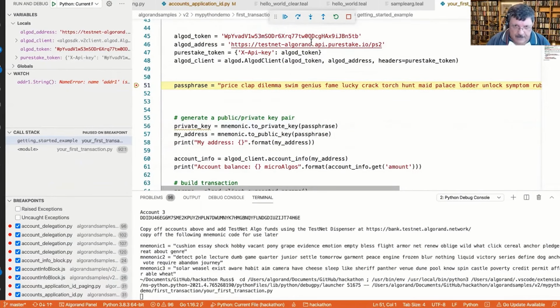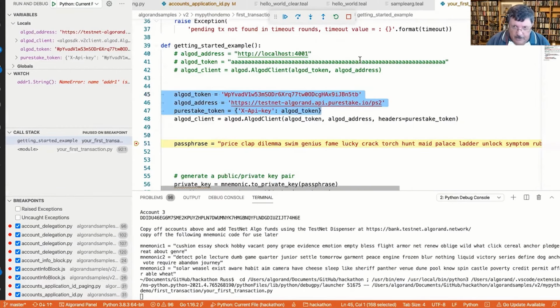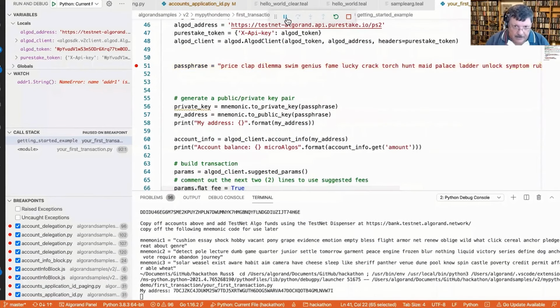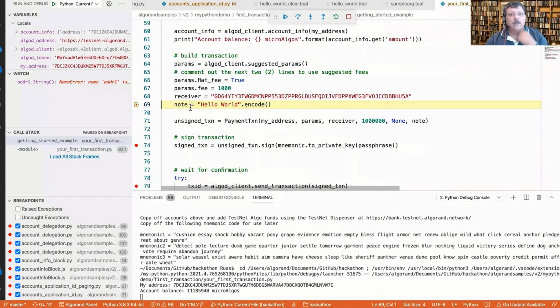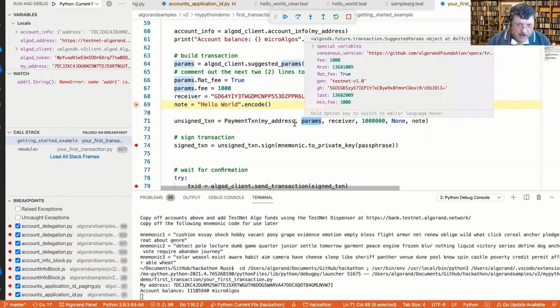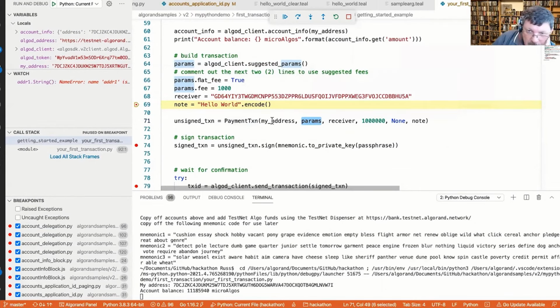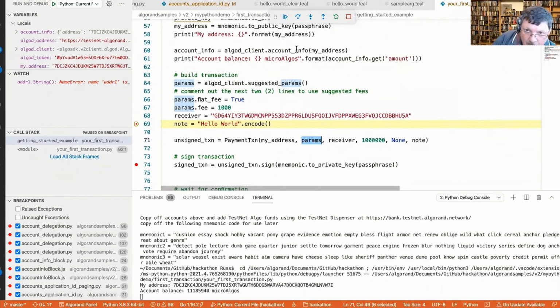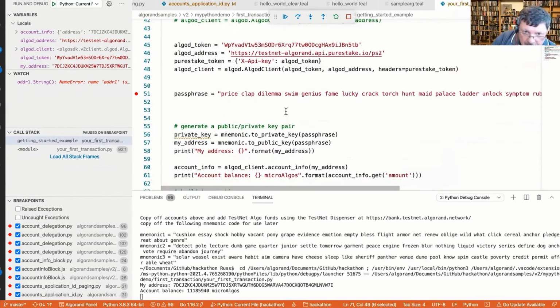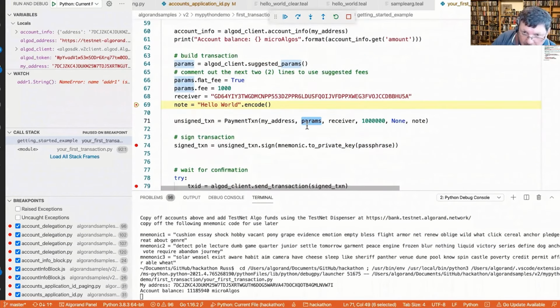In this case, I'm using the PureStake node, with the Sandbox code commented out. If I was using the Sandbox, I'd use this 4001 port number, localhost, and then that token. So now continuing on, in the next set here, I'm going to encode a note in the note field, just a hello code. I've got a receiver set who's going to receive the transaction. These are parameters that are built in as a call. You can see the params are a parameter to the call for the payment transaction. So it's going to go from my address. This is the one we had to get the private key for up here, because that is going to be the one that's sending the money, or signing it.